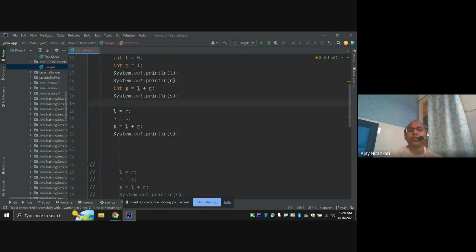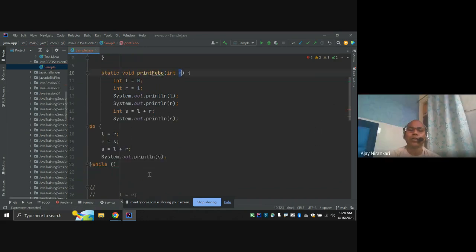So here let's use a while loop, while the count is less than or equal to n. But the question is, we need some variable to count one time, two times, three times. So here I am giving one variable, let's say count, an integer c equal to 0, and here c plus plus, okay?